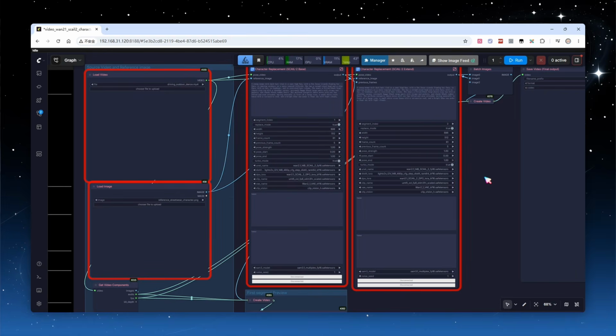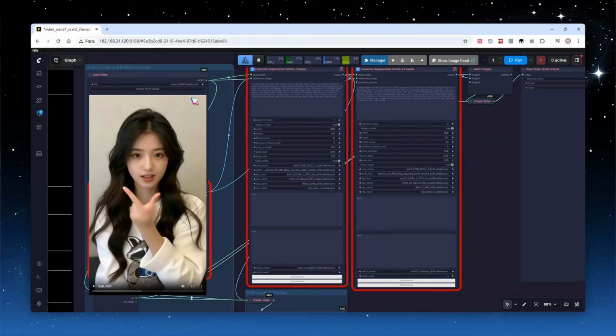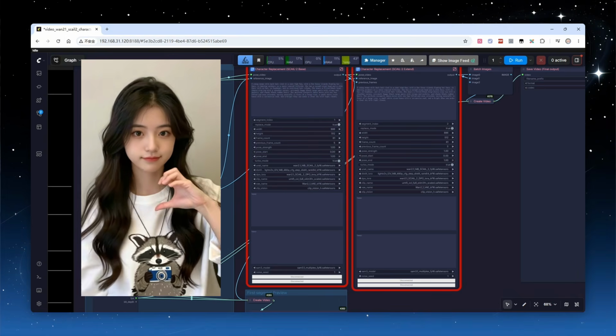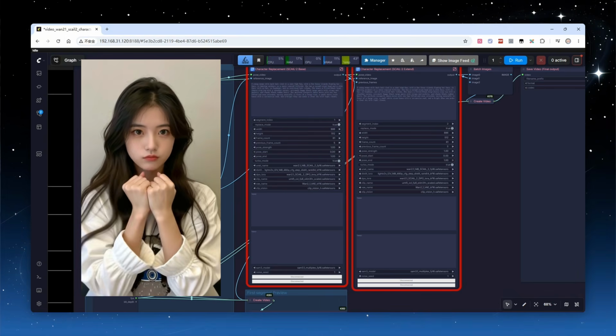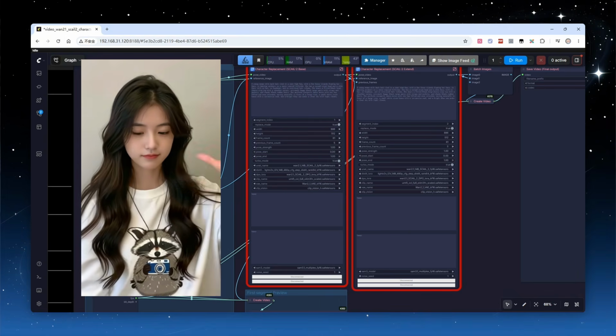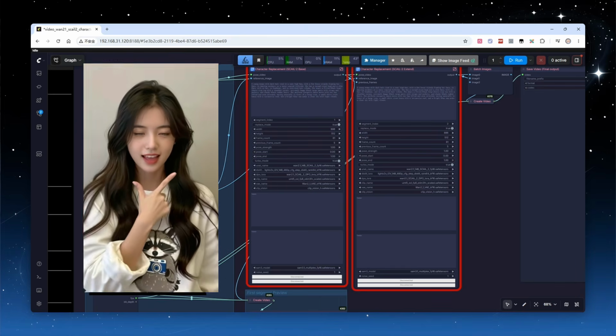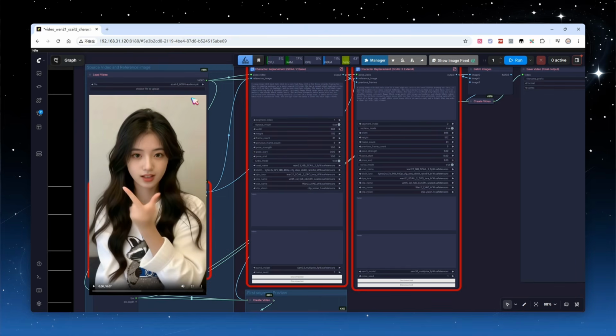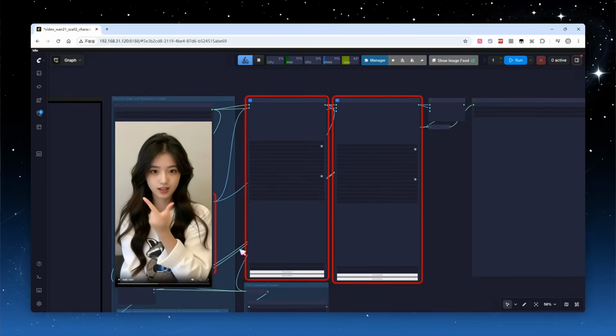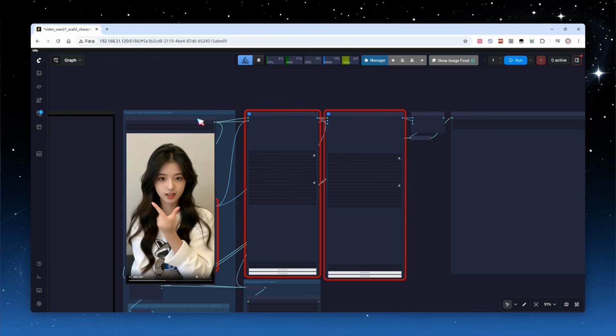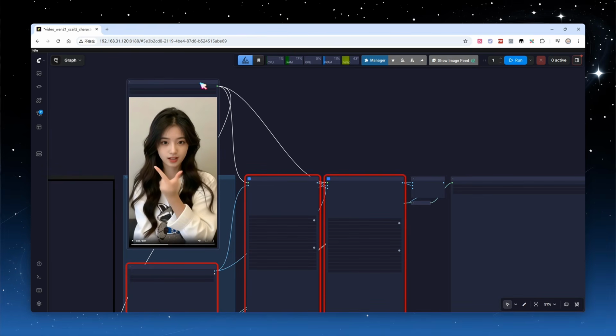The node in the top left is for loading the driving video. I'll swap in a hand gesture dance clip from Ode to Joy. It's got a crisp rhythm and rich hand movements, which makes it great for testing motion following. This native video loading node is a bit awkward to use. After picking a video, you can't shrink the node, so it covers up the nodes below it. I'll nudge it up a bit.